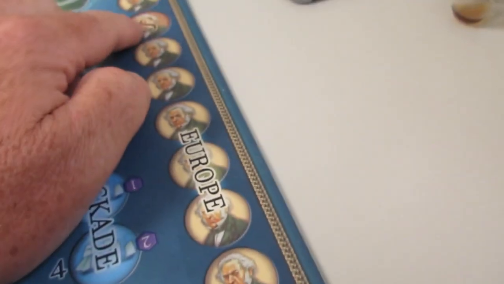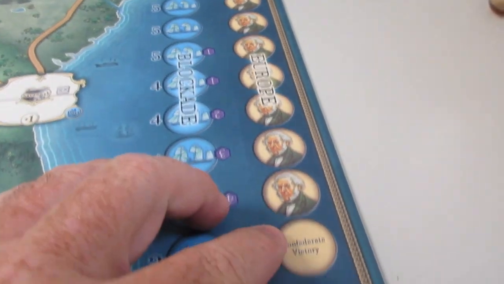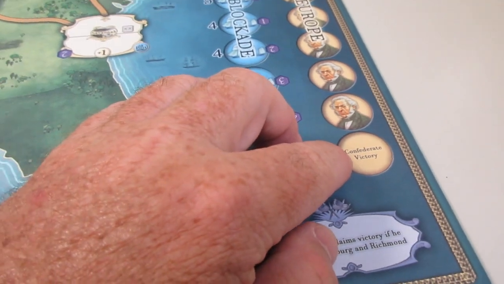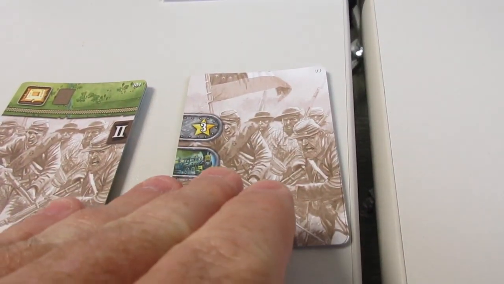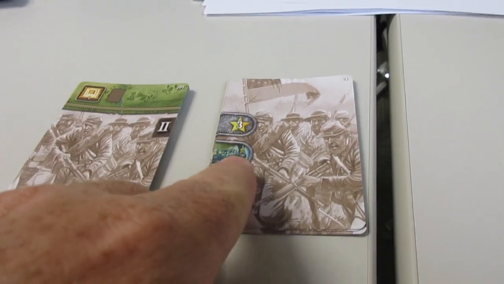Coming back over here, these are the European influence cards. This can lead to the Confederacy actually winning the game. It starts way up here, and if the Confederates get it here, it's an automatic Confederate victory. How it moves that way is based on losses during battle, as well as play of these cards.